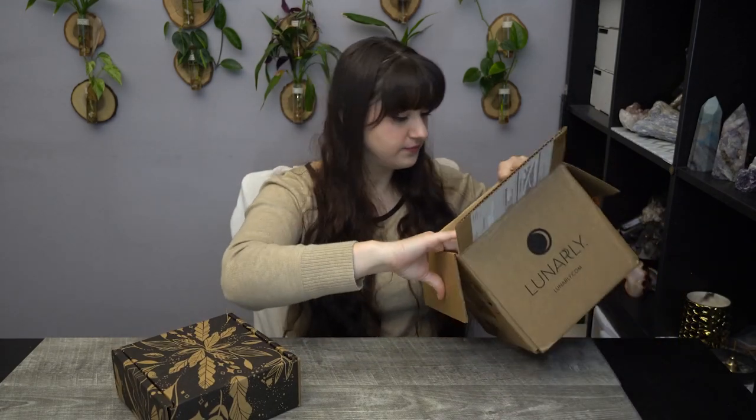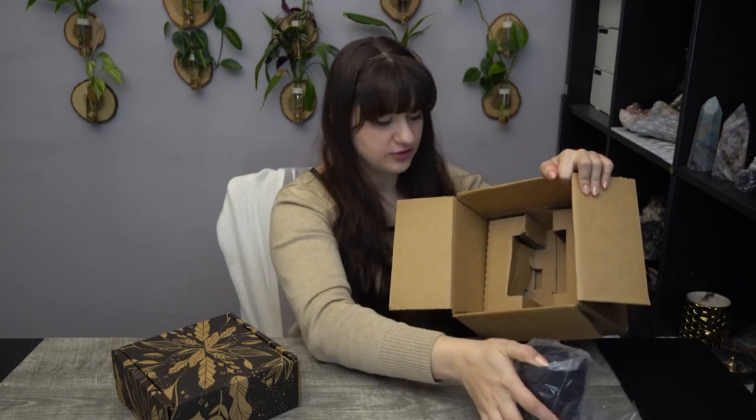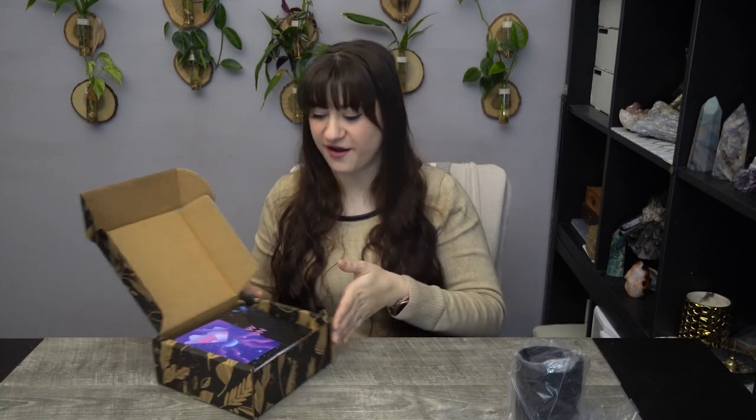So we receive this box — it's full of a good amount of goodies. And then we have the candle. It's more loose in here than usual, I hope it's going to be okay. No issues as of yet, but we'll take a look at that a little bit later. With Lunarly, with each box, not only do you get the main item, you also get a crystal and a couple other goodies to go alongside with it. One of the things that I like about them is that these little boxes have been consistent throughout the years and they've been a staple in an organization way in my office.